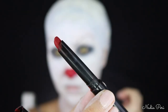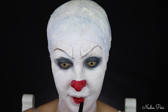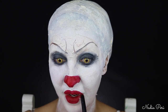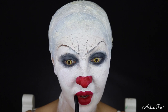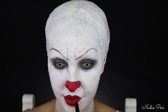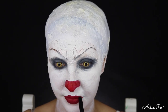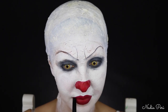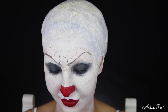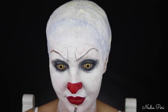And we all know Pennywise has those lovely luscious lips. So I'm using the Pat McGrath Blood One lipstick and slightly overlining my lips. I'm then going in with the Blood Two lipstick to create a darker edge — it's like an ombre lip. He's a little bit fashionable! And considering how many children's arms he's eaten, he has pretty nicely lined lips. I'm using a concealer brush to line the edges of my lips and make them look nice and neat with that lipstick.